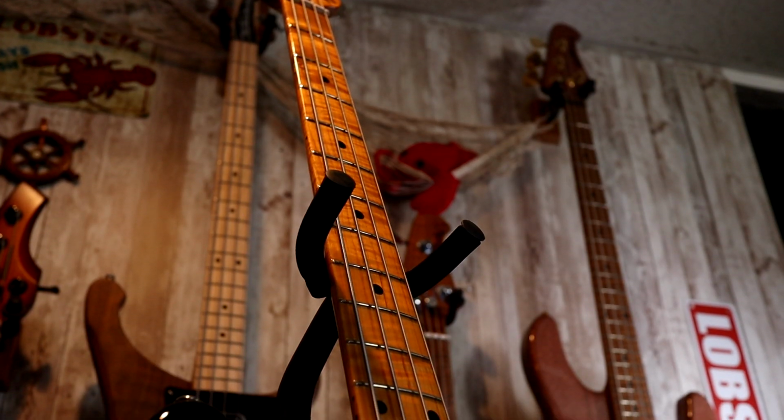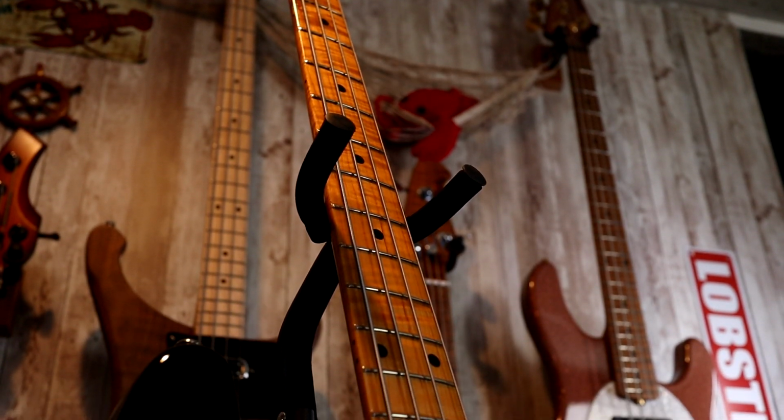Let's start off with the neck. This has a 21 fret flame maple neck with a flame maple fretboard. Now, the Stingray Specials have 22 frets, and those frets are stainless steel, while these are old school nickel. The Stingray Special also features a special sauce oil finish on the neck, where this is an all gloss neck, just like the old school Stingrays.